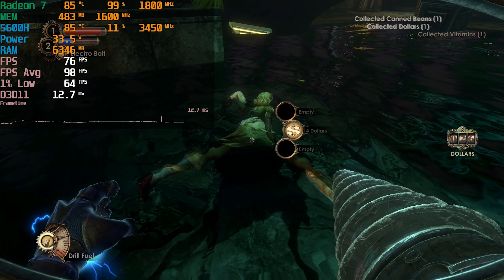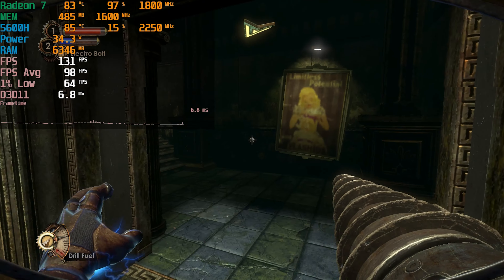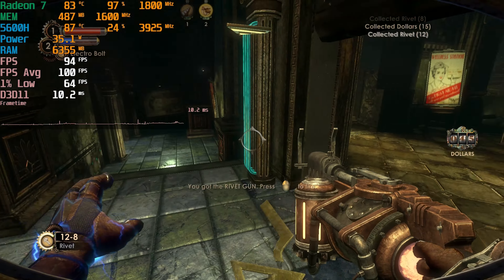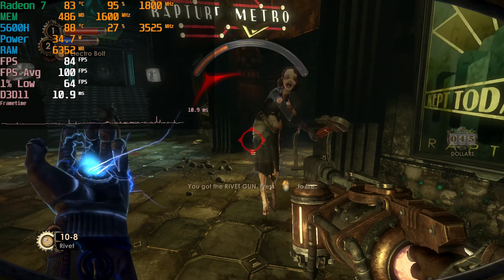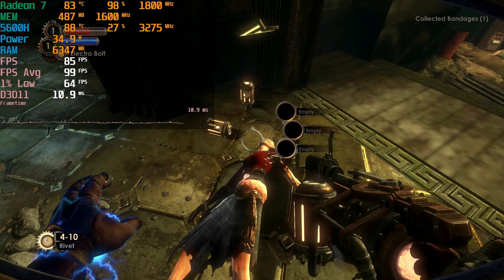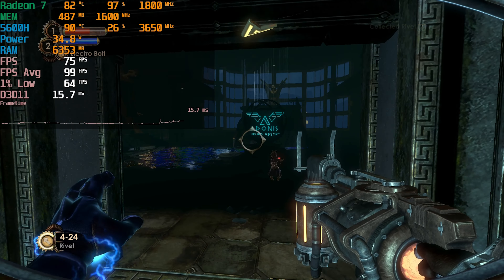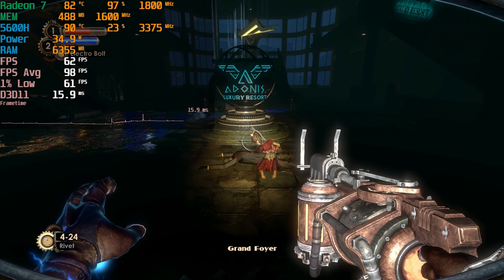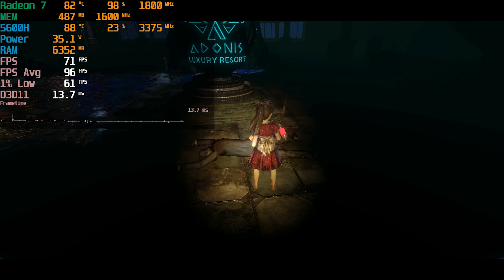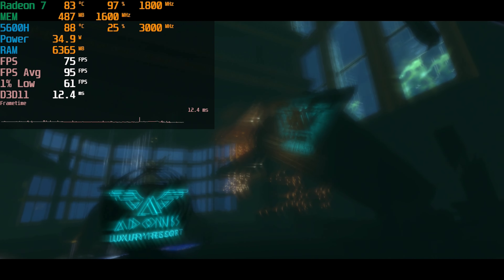The big takeaway is that you can play this entire franchise with high refresh rate gaming on this system with absolutely no problems, whether on the original versions or remasters, at pretty much the highest settings. The only adjustment needed was for Bioshock Infinite — dropping from Ultra to very high. Going Ultra gives a 30fps average while very high gives around 90fps, essentially tripling performance for no perceptible difference in visual quality.